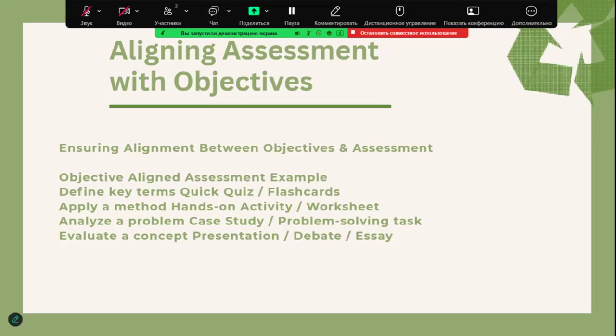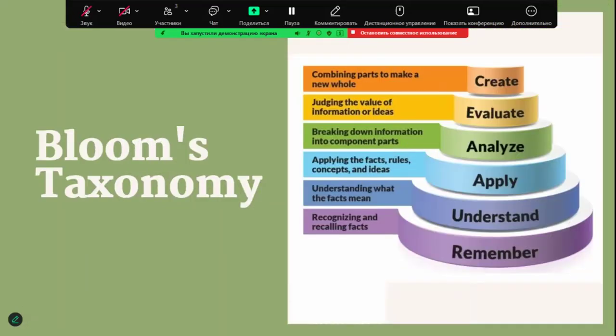To analyze a problem, you might use a case study or a problem-solving task. And if the objective is to evaluate or critique, activities like debates, essays, or presentations are more appropriate. This alignment ensures that what you are teaching, what students are practicing, and what you're assessing are all connected. It makes learning more coherent and purposeful.